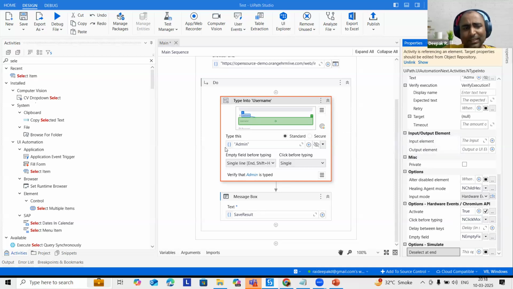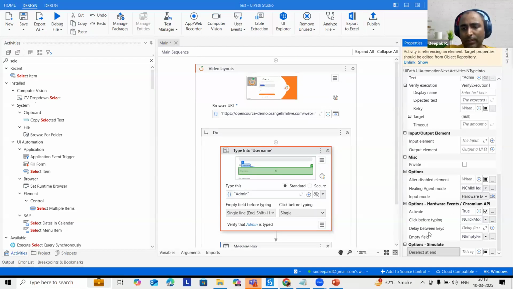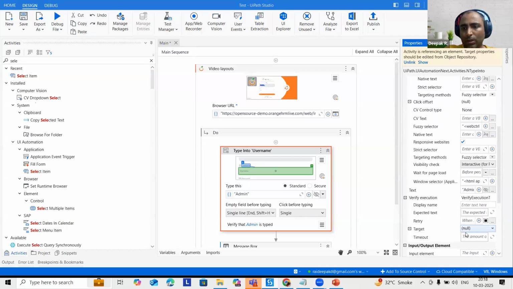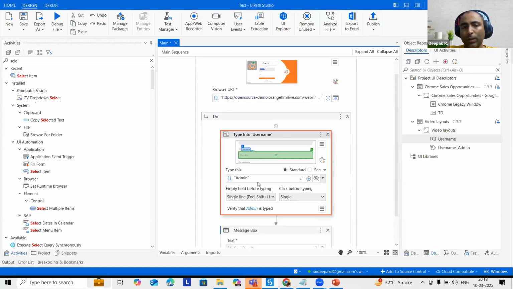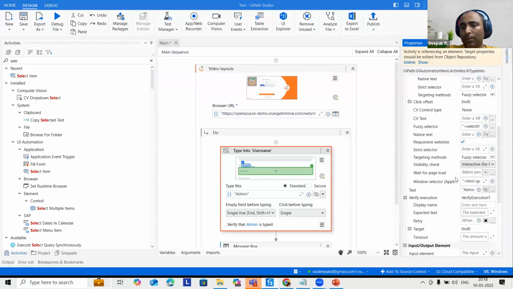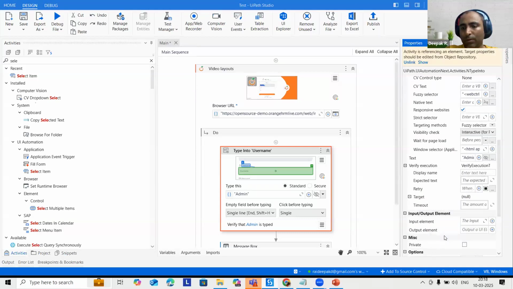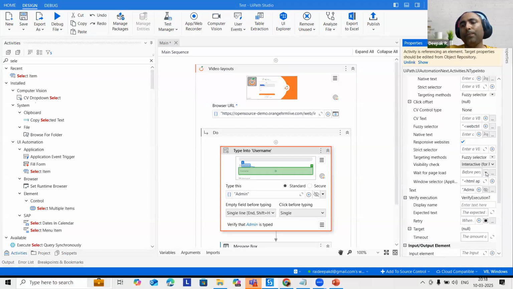Let me add some light on the page load events. So again, these are very basic stuff, but very important when we are building any automations. Wait for the page load when we are performing the get text. I think I removed it here. Let me see if we have wait for, yeah.